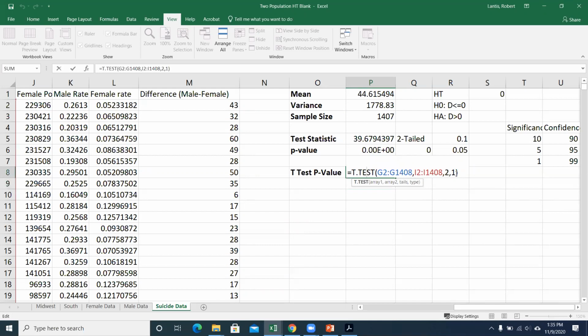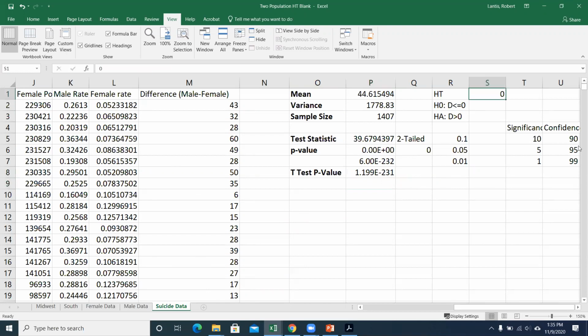We can actually use this t-dot test, and I don't have any assignments that you're going to have to use it on, but you actually could use this t-dot test as a shortcut to do two population difference in means examples. Yep. I'll show you where you could see that if you're interested. Like I said, I'm not going to have you do that on an assignment, but I can show you an example of that on this worksheet. So those are all the different things that we could change.